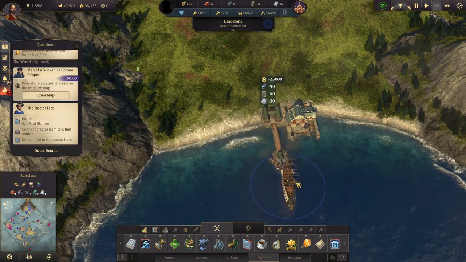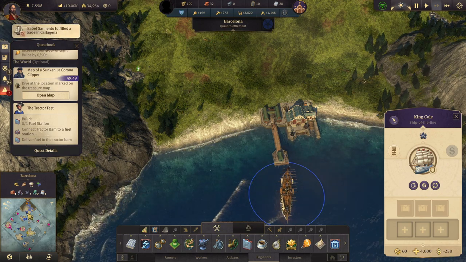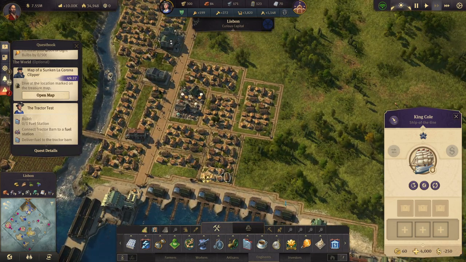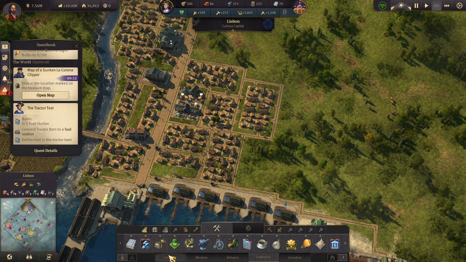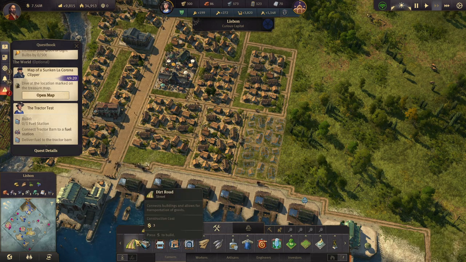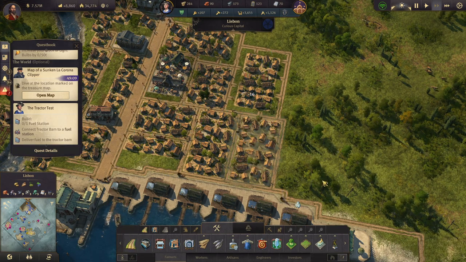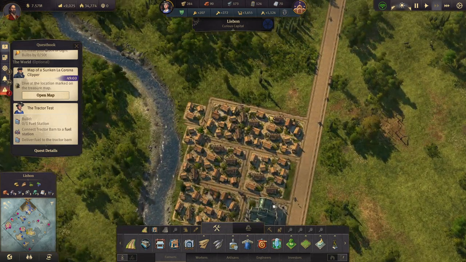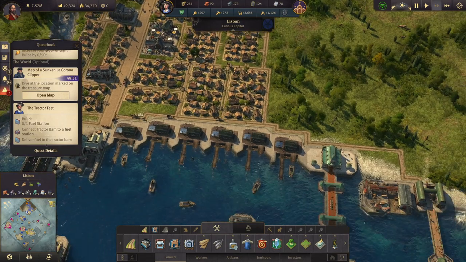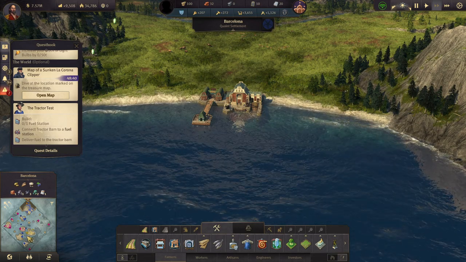Which I definitely want. So that's our shared workforce. Very nice. Does mean, though, that we need more farmer residences. And I think that's as far out as I want to go. Then we'll come up here. Okay, but now we can start building down here, which is kind of nice.